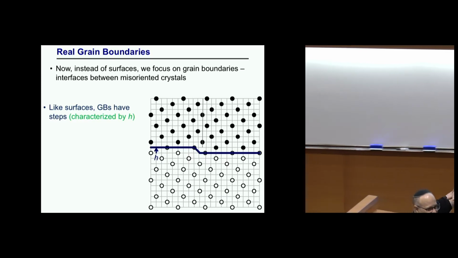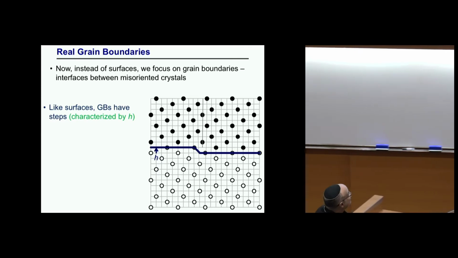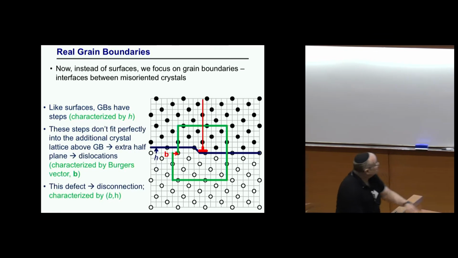But now, on one side, I have a crystal, just like in the surface case. On the other side, I have another crystal. And when I put those 2 things together and try to match them across this grain boundary plane, you can see that very often what you have is a different number of lattice planes this way than this way. So here I have an extra plane. And so this is the classic picture of a dislocation. Okay? And in fact, there's the dislocation.